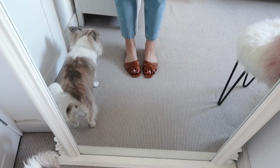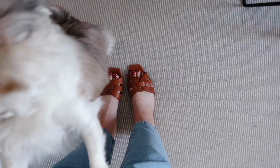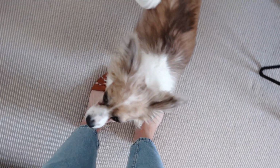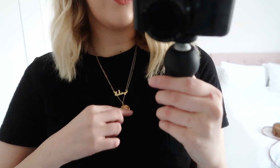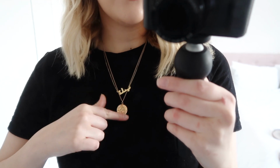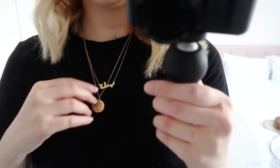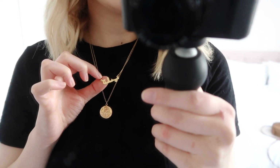And then on my feet I have YSL New Pieds sandals, which I mean, I'm obsessed. They were such a good investment already. I've worn them so much. My summer sandal recommendation of the year. My jewellery is the same as it's been, just constantly. This month I have my little vintage gold medallion necklace on, and then I have this one which is actually kind of newish. This one I had made, it's in this Arabic script and it says heart.